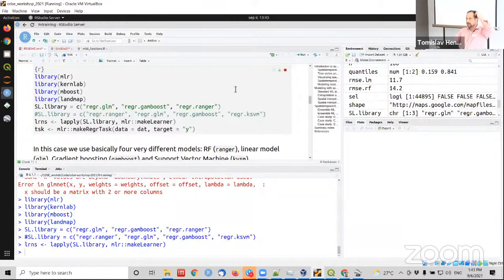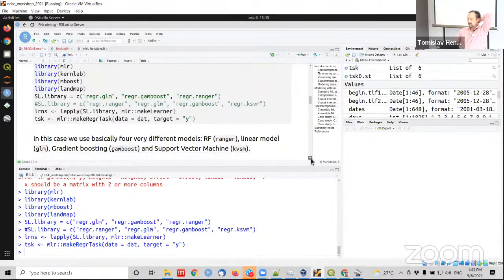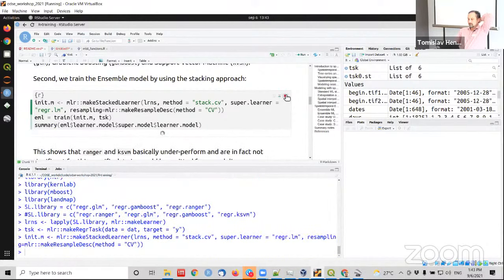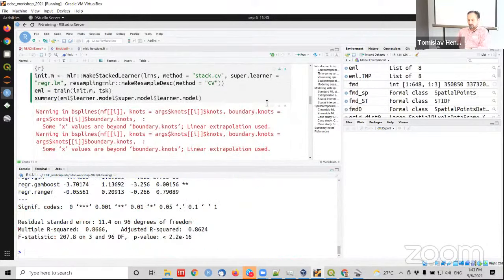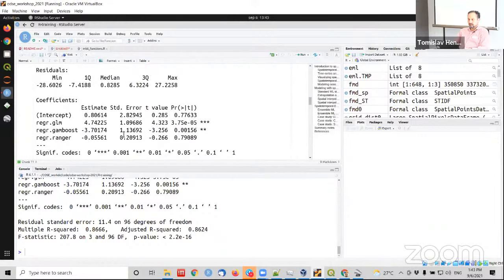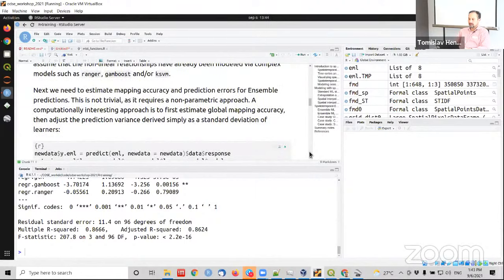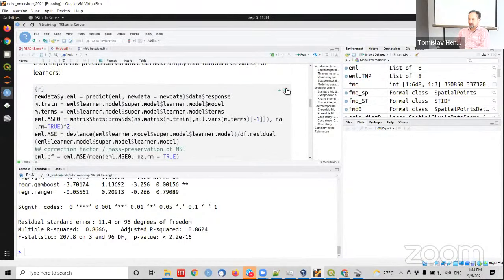Every time you run, because it's a random subset in the training, unless you put the seed number, it's a random subset, and every time you get different coefficients. So don't get confused with that. So here I do get a model, and the model says, again, random forest, no point to use it. It just doesn't help. Just the GAMBoost and GLM. Okay, I would still use it, but have in mind that then the uncertainty will be high.